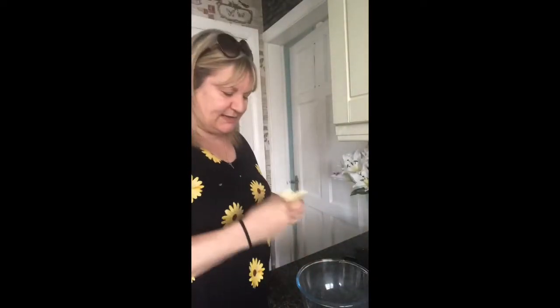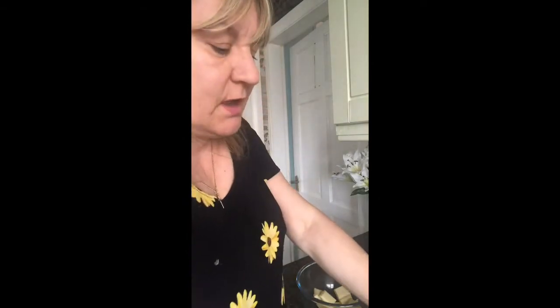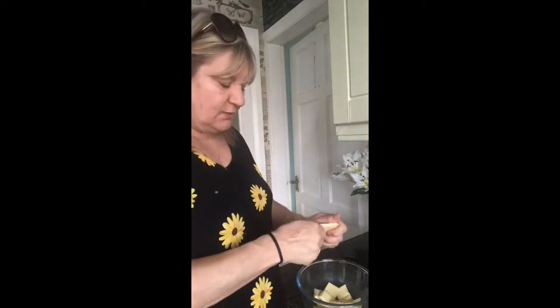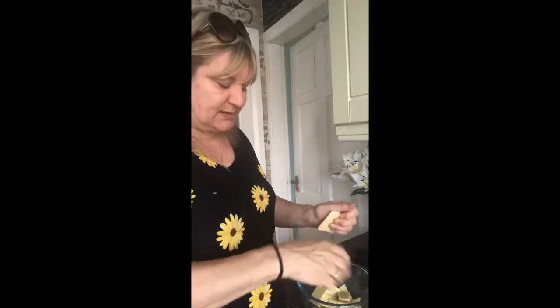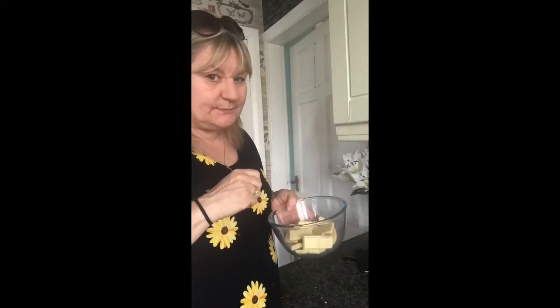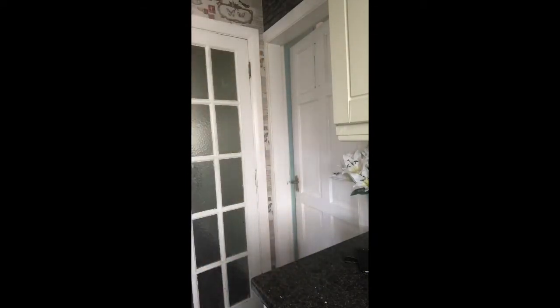So the first thing you need to do — take your chocolate, open it up, break it all up, and put it in a microwavable bowl. I'm going to melt my chocolate in the microwave because it's quick, but you can do it on the cooker top if your mums watch you, or you can do it with boiling water in a saucepan and put the bowl over the top and stir it, but it takes a long time. So I'm just going to pop this in the microwave now for two minutes and I'll show you what we do while that's cooking.